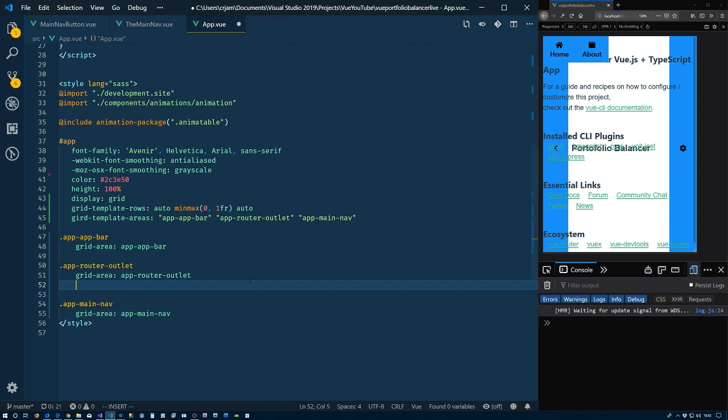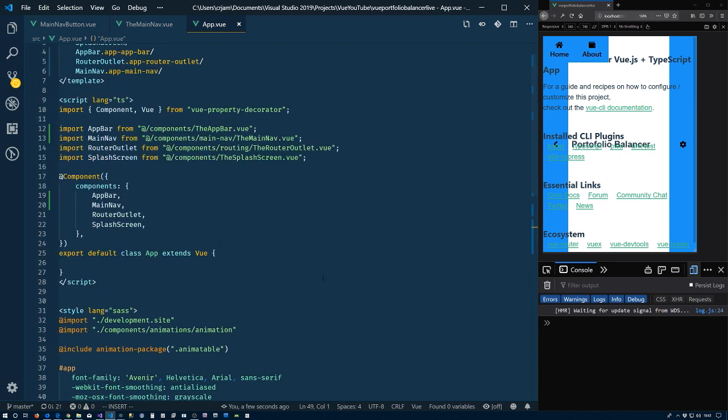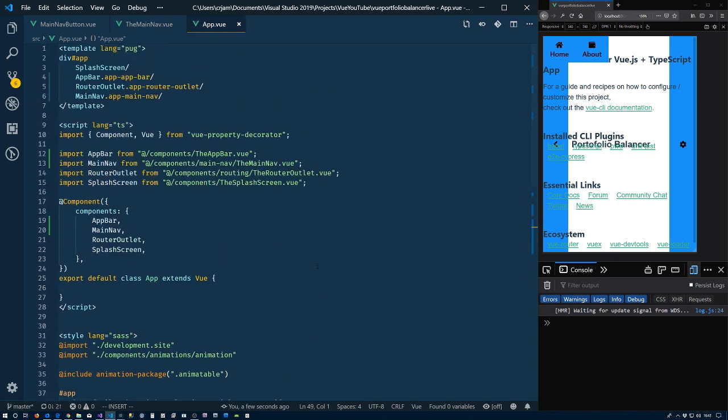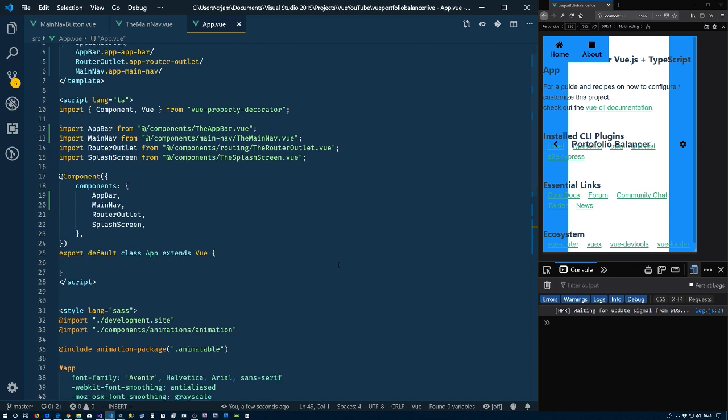I did forget that I want overflow auto here. It's not going to fix our problem currently. Bar, router outlet, main nav.